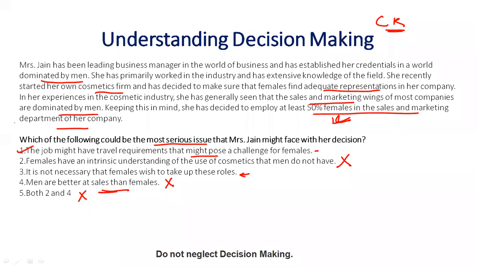Correct, Vanshika. But see, that is, yeah. So I don't think that this is a personal assumption. Hence, we have used the word that might, right? So might always gives you a neutral statement कि travel हुआ and ऐसा हो सकता है कि maybe females may not find comfortable. And if this happens, then of course this will be a serious challenge to my decision. Hence we'll use this. अगर question ये होता कि that will definitely pose a challenge for females, then yes, this is a very extreme option because you don't know आज की date में females love to travel, but because the word is a light word which is like might, so yeah, we can go with option number 1.